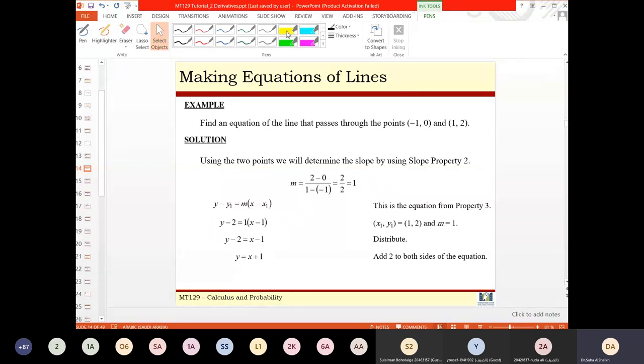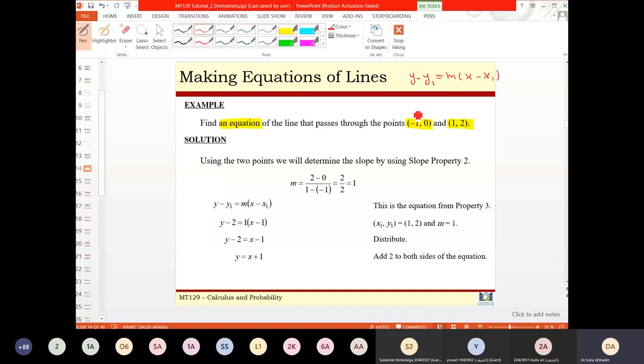Now, one more example here. They want you to find the equation now. Find the equation of a line passing through the points (-1, 0) and (1, 2). The equation of a line is y minus y1 equals the slope times x minus x1. Do I have the slope? Is the slope given somewhere? No, they just give me points. I can say this is the point (x1, y1), and this is the point (x2, y2), and I know the slope is nothing but the difference in y, y2 minus y1, divided by x2 minus x1.